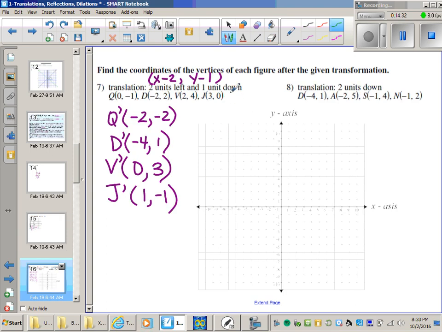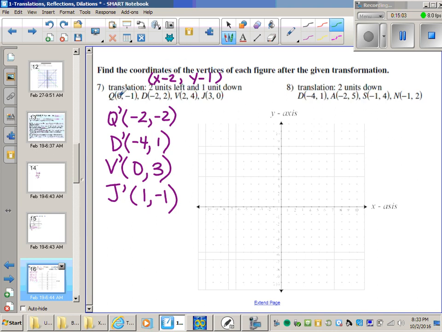Okay, sometimes you're going to be given the coordinates and then you're going to be given what to do. So translation, 2 units to the left and 1 unit down. So another way that you might see this written is x minus 2. And the reason for that, 2 units to the left. Remember, left and right is what's happening on the x-axis. Up and down is what's happening on the y-axis. So your y values are what moves your point up and down. Your x value is what moves it left and right.